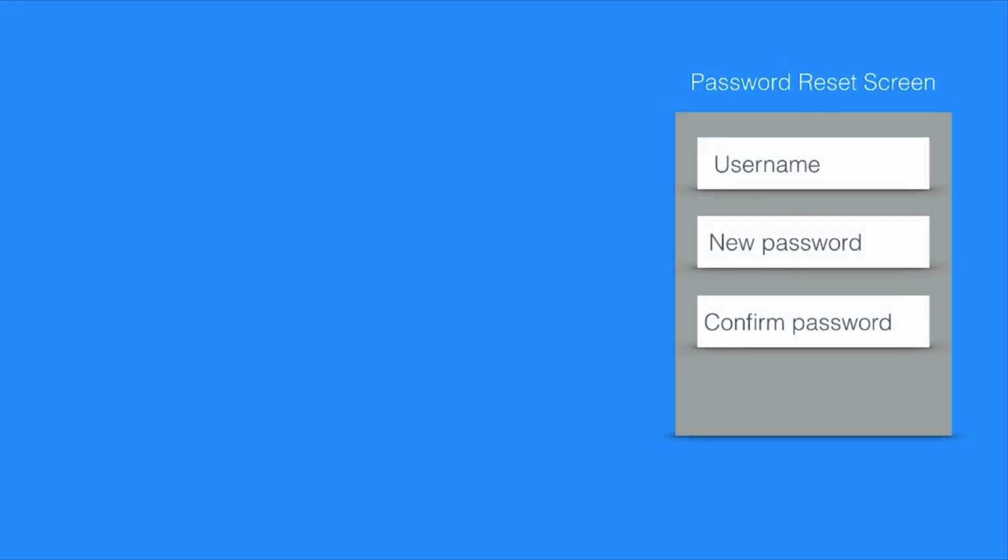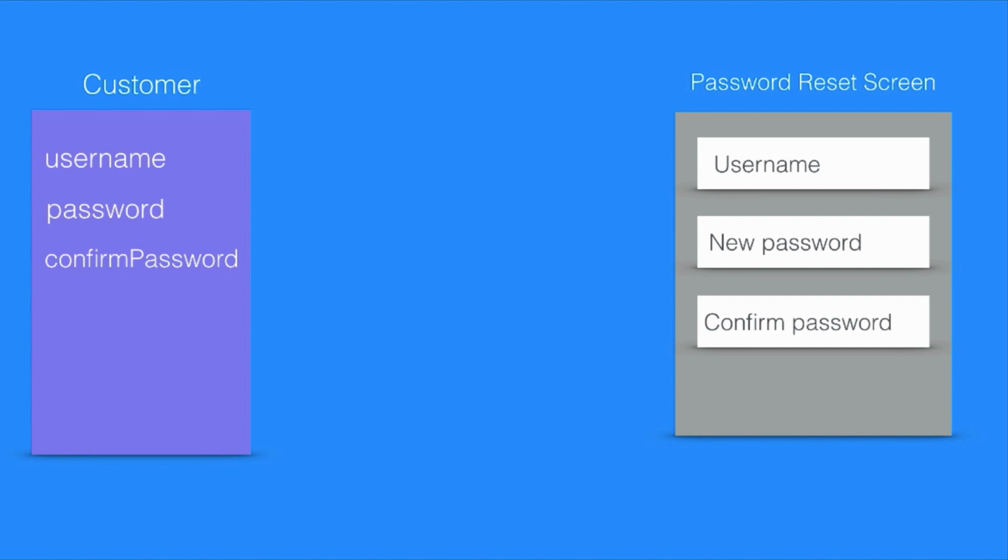Let's say that you're working on a password reset screen, which will contain the username, new password, and confirm password. And you also have a model which will have username, password, and confirm password. That kind of looks weird because I don't think your model should have a confirmed password.